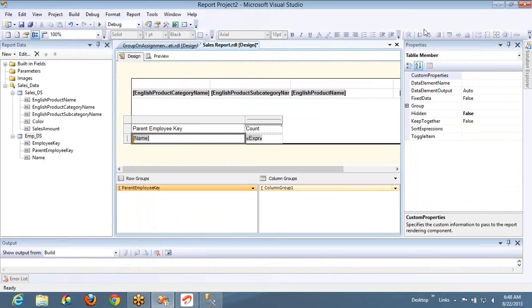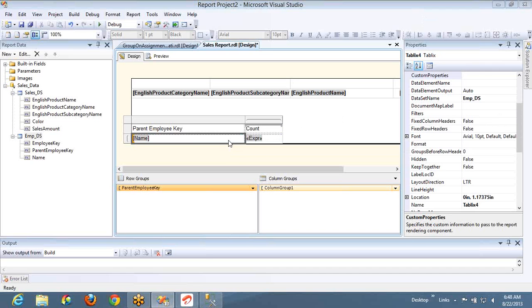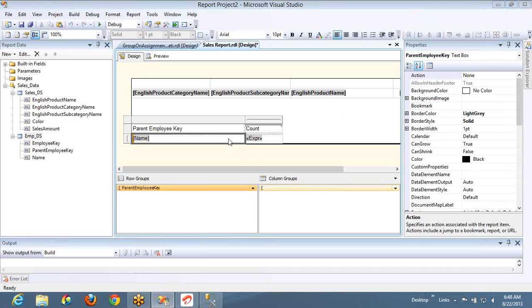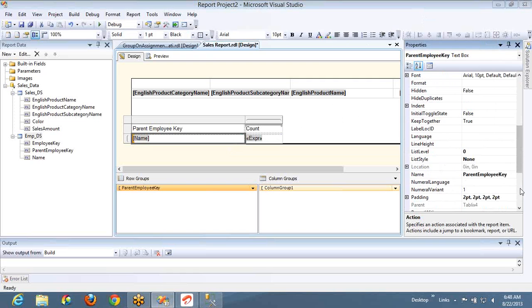So for that, what I'm doing here is setting the tab property. Go to this text box, go to the properties of this guy and go to the padding.